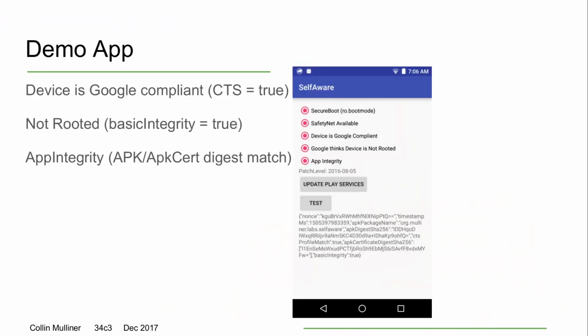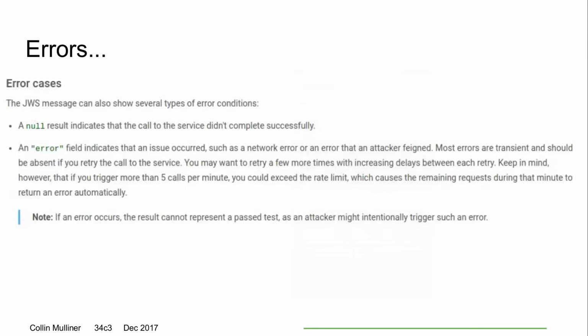I wrote this small demo. I actually implemented that for a bigger company, but I also built this small demo, which I'm going to show you at the end. It will just run this attestation and tell you if your device is rooted and what the app integrity is. You see the blob of data below, and it passes all of the checks, and we're going to have some more fun with this later.